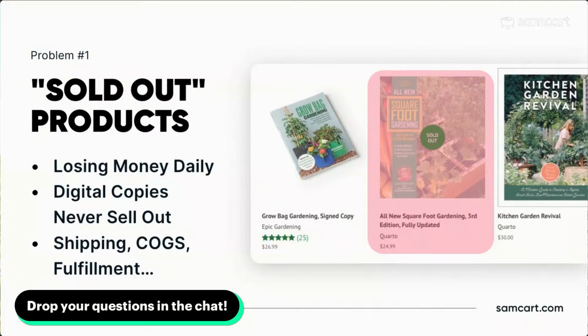So the book is out of print, and if you wanted to buy it right now, you can't, right? I think it's a funny problem to have, because it means things are going really, really well. But it also means that Kevin is losing money daily because people want to buy this book and can't. Absolutely. And so really, this is problem number one with an all-physical business model here, right?